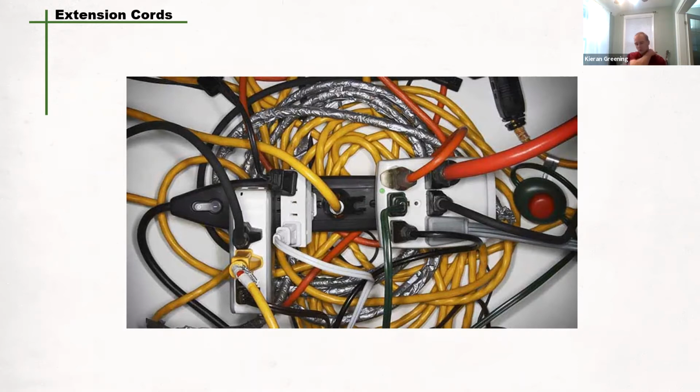So the gauge of a cord refers to how thick it is. The most common cord gauge is 14 gauge. When you take a look at the gauge, it might be a thicker cord, but that could also be the insulation or the plastic coating on the outside. So what you want to do is refer to the tags when you purchase these things to make sure that the amp rating is adequate for the cord, because some of them will require a larger gauge.